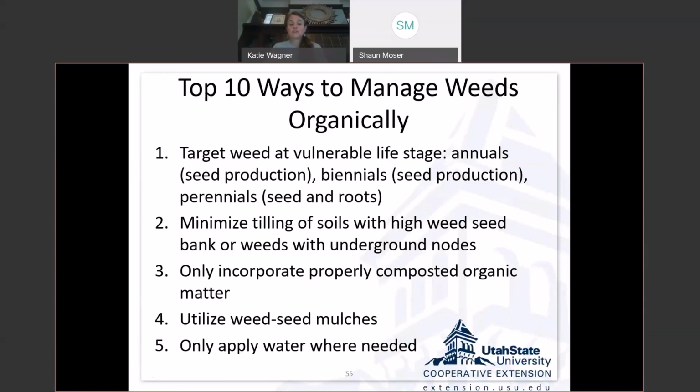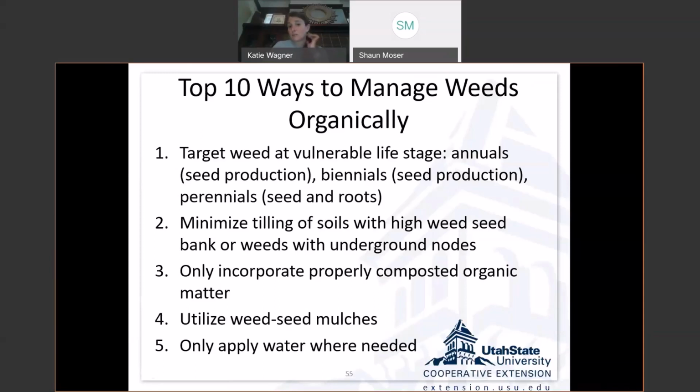They just don't have the right conditions to germinate. And so when we come along and we till and we disturb that, we can surface some of those viable weed seeds on the surface of the soil, where then they can go ahead and germinate and grow. And so you really only want to use tilling if it's working in your favor.